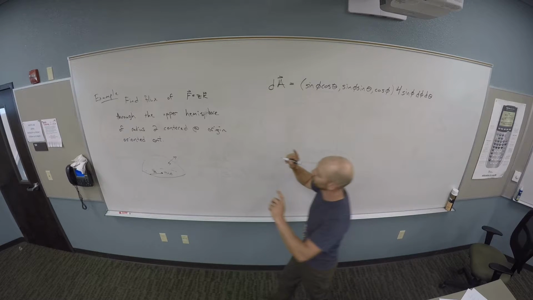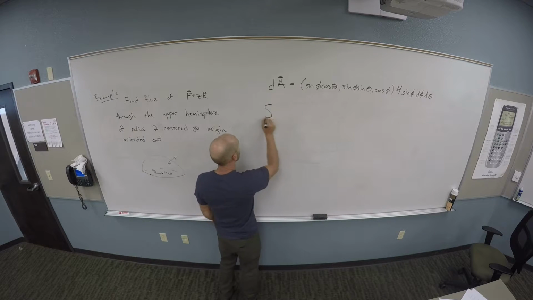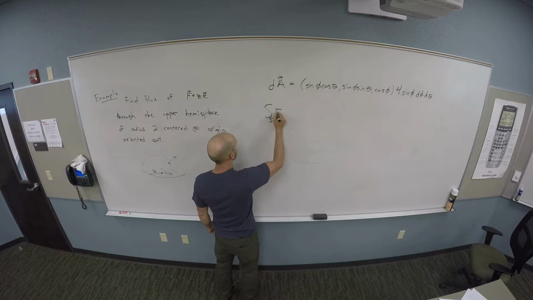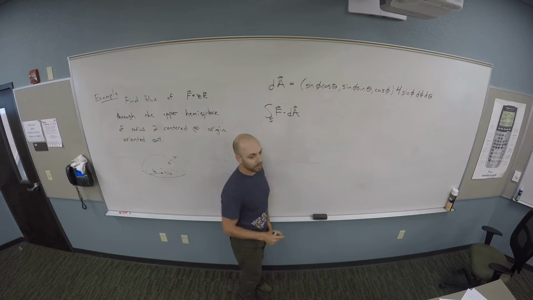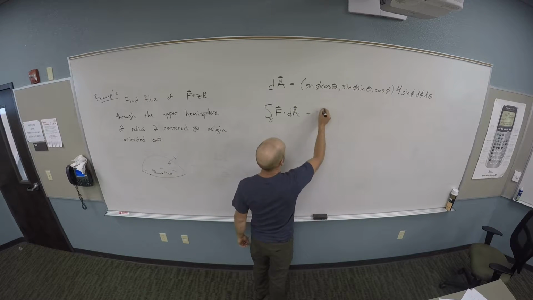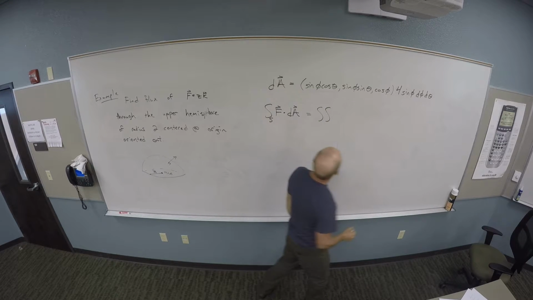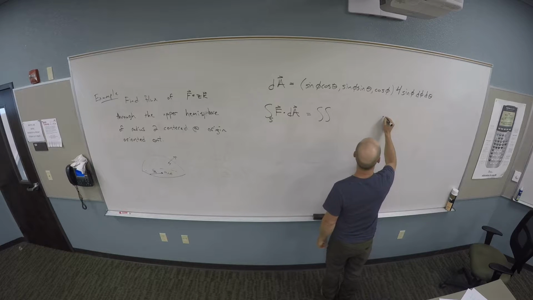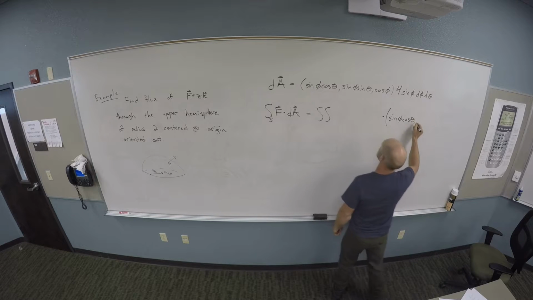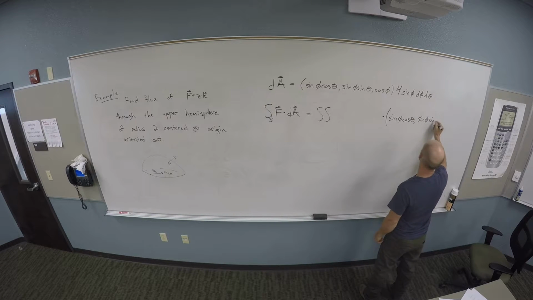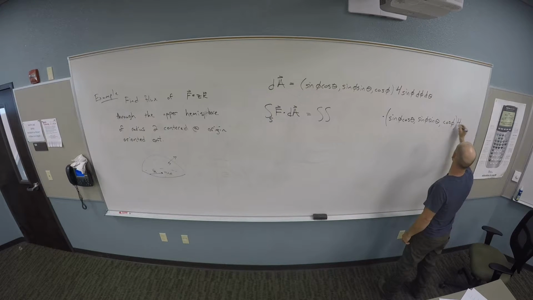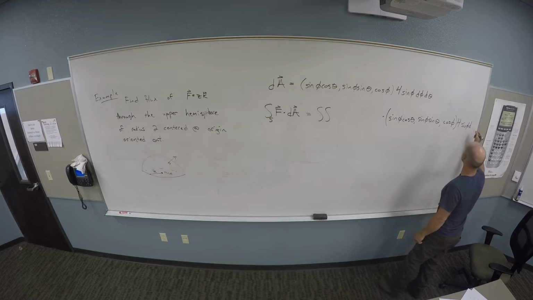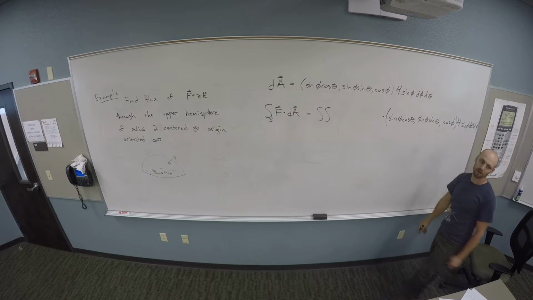Okay, so I want to take my flux integral. All right, I want to integrate over the surface F dotted with the area element. And now I'm going to put all that in. So I'm going to get a double integral, and there's going to be some stuff, so I need to leave a little space. And then we're going to dot with this thing: sine phi cosine theta, sine phi sine theta, cosine phi. And then there's a 4 and a sine phi d theta d phi.